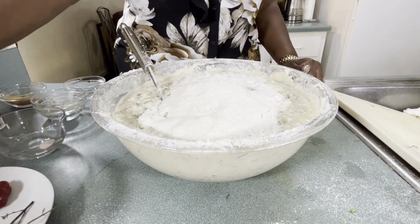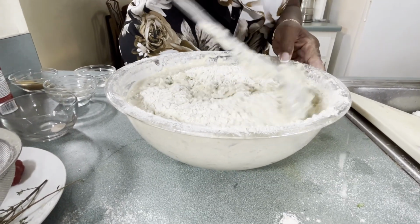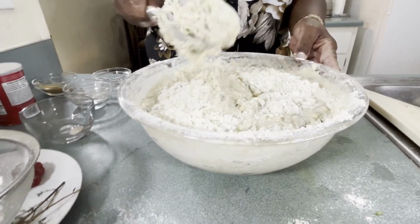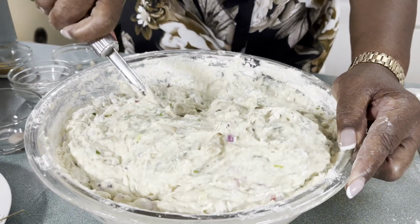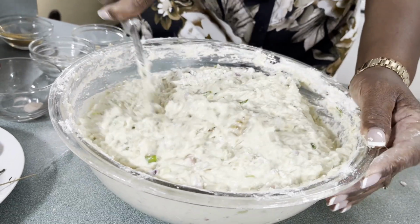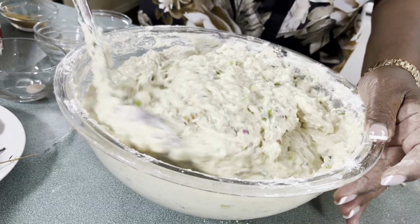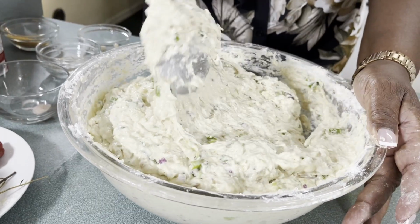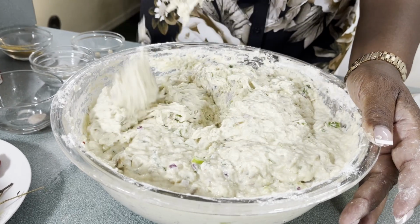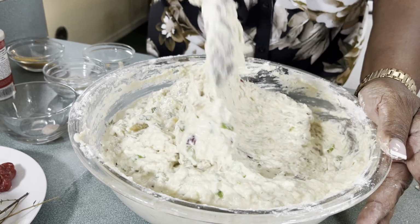Okay, just stir this in first before I add the rest of that. I think this is about it, guys. This is about the texture that we need. So see, it's not too wet and it's not too stiff, right? You want it to be like this, not too wet and not too stiff.